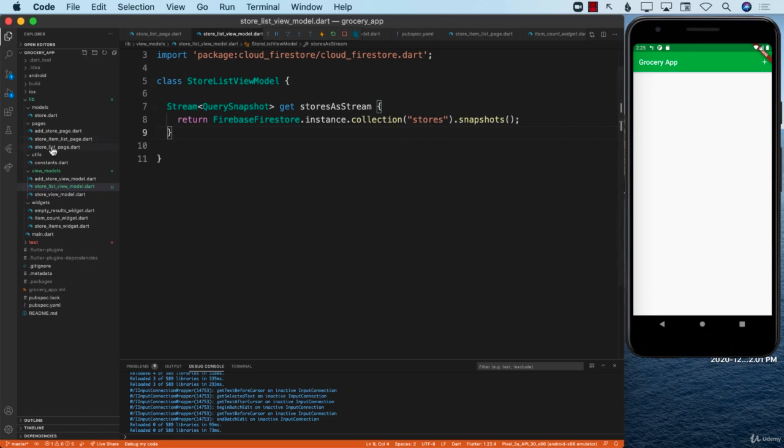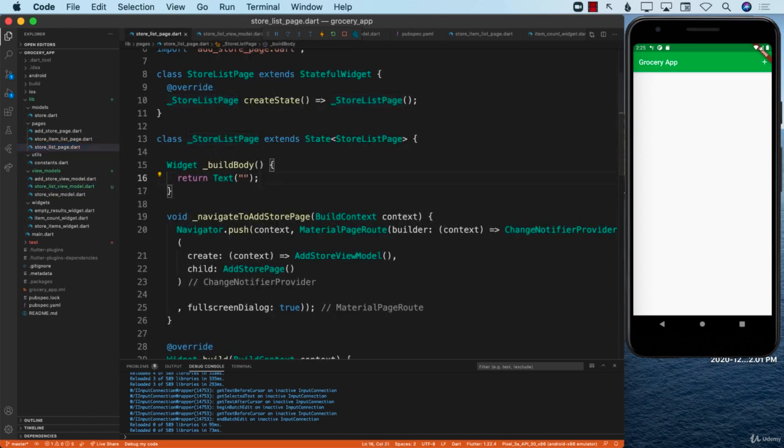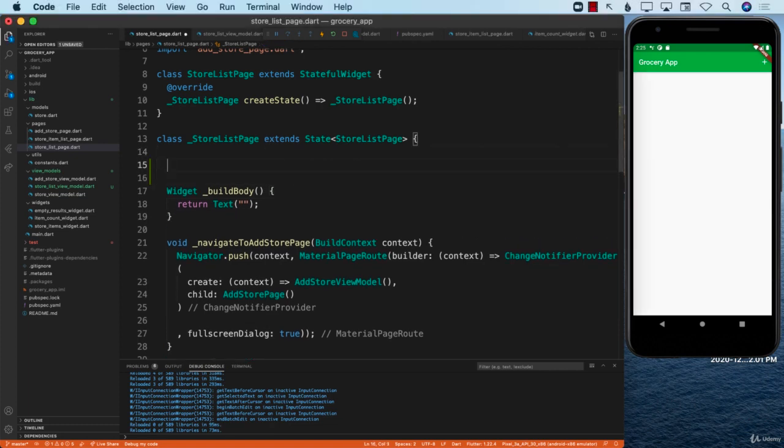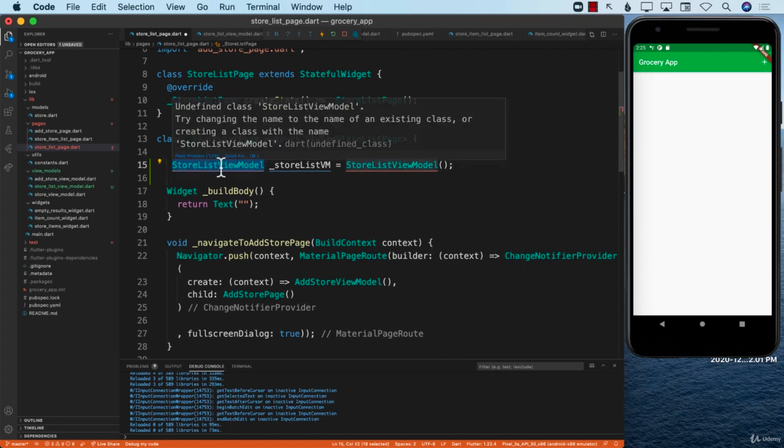Now we can go back to our store list page and start using this StoreListViewModel that we just created. The first thing we need to do is create an instance of the StoreListViewModel. So I'm going to go to my store list class. There we go. And I will create an instance.